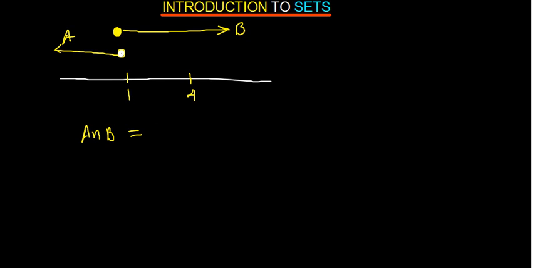So if they are both closed, you can see that this element 1 is common in both sets. Like the element 1 is in set A, it is also in set B. So the intersection is going to be 1. But because this is an element, it's not a range of values, we are going to use curly brackets. You only use intervals for two values, a small one and a big one, which are in a range. And then A union B will still be from negative infinity to positive infinity because there's a connection here. Are we okay?